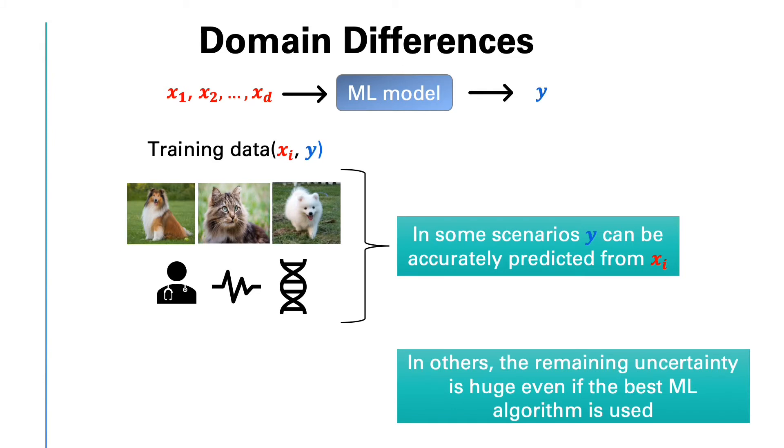On the other hand, there are some other domains in which the level of uncertainty about finding the unknown value y is very high. So in these kinds of scenarios, the remaining uncertainty could be very large even if the best machine learning algorithm is used. For example, this might be the case in some applications in finance. Consider the scenario where the goal is predicting profitability of a trading strategy in some financial markets. You want to know if you apply this strategy, will it be profitable or not? You might use historical information such as stock values to create your training data. This kind of problems are notoriously difficult in finance. Even if you have the best machine learning algorithm, you cannot hope for the high accuracy rates that you obtain in some other domains.